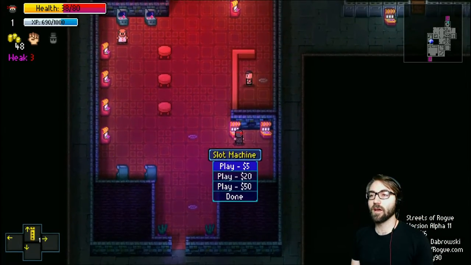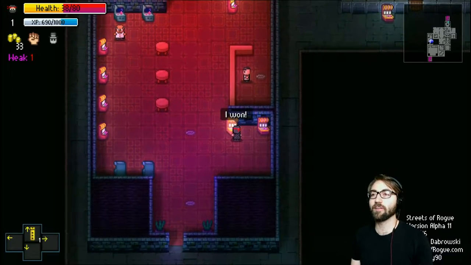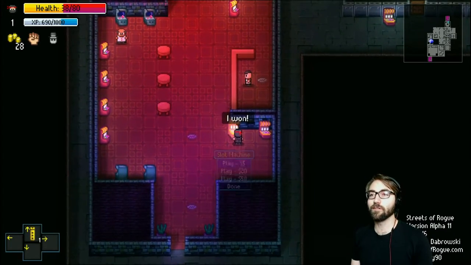Gambling time! I can't do 50 yet, so 20! Dang, I lost. 5! I won! 20. Dang, I lost. 5. I won! 20. I'm low on cash. 5. I won! 5. I won!